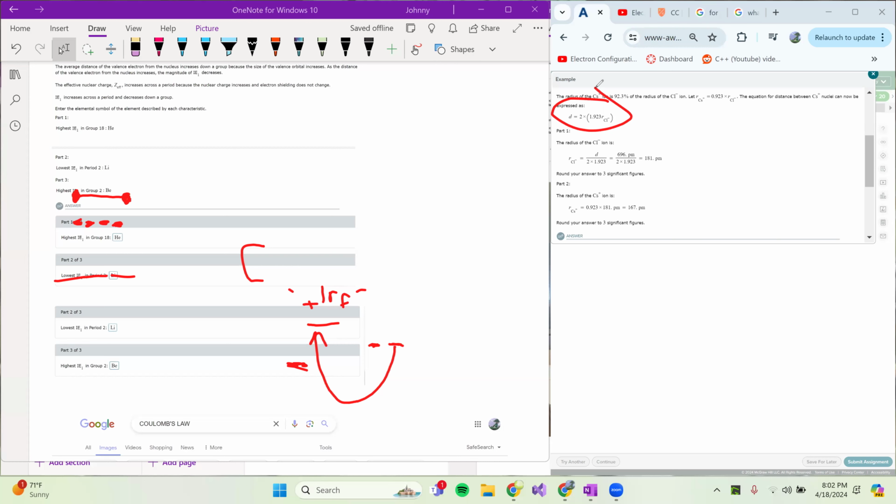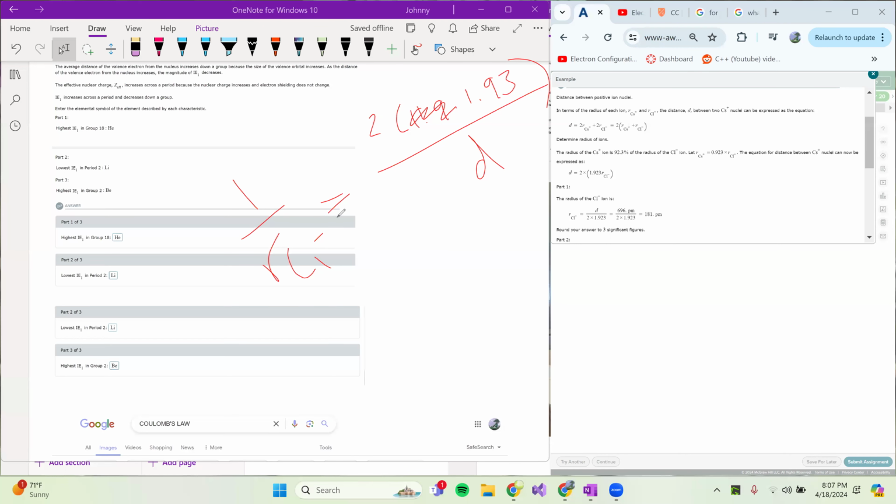So you're here, and then next you divide by the, okay, so at this point you have that, and then I think they just multiply, or they divide RCL, so you get 1 over RCL, and then they divide by D, and so you get that. And I think somehow they were able to flip it so that they got RCL, and then they got D over 2 divided by times 1.923. I'm not sure how the algebra works, but I'm pretty sure that's what they did.